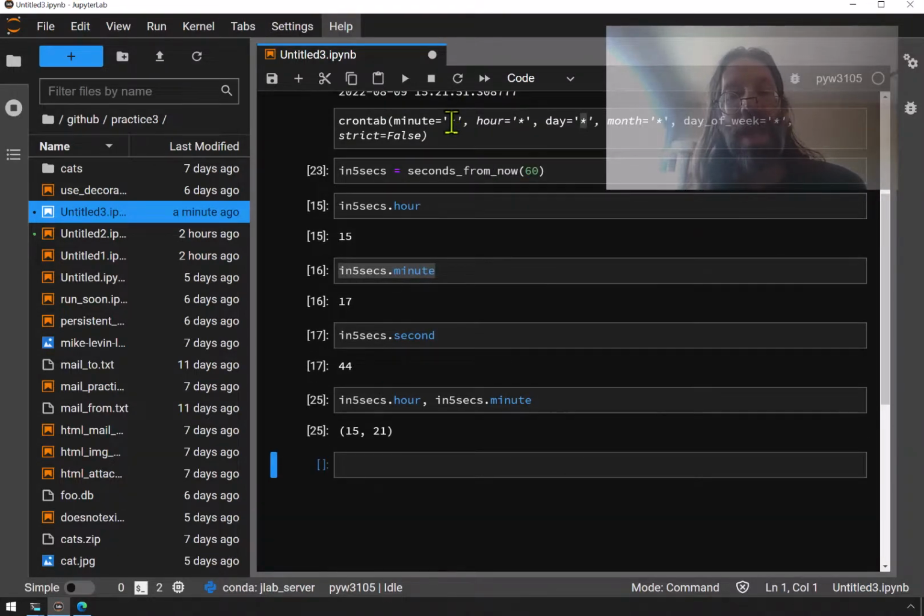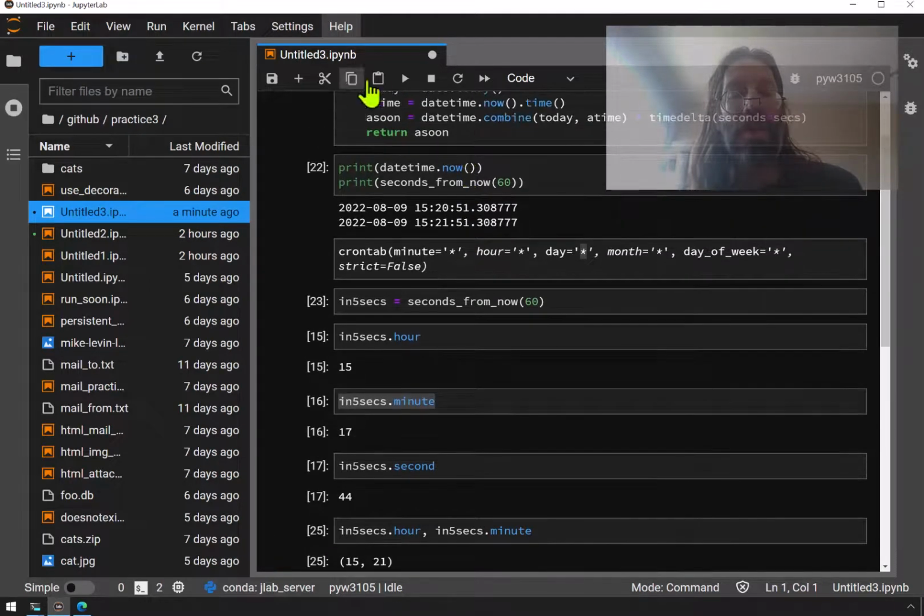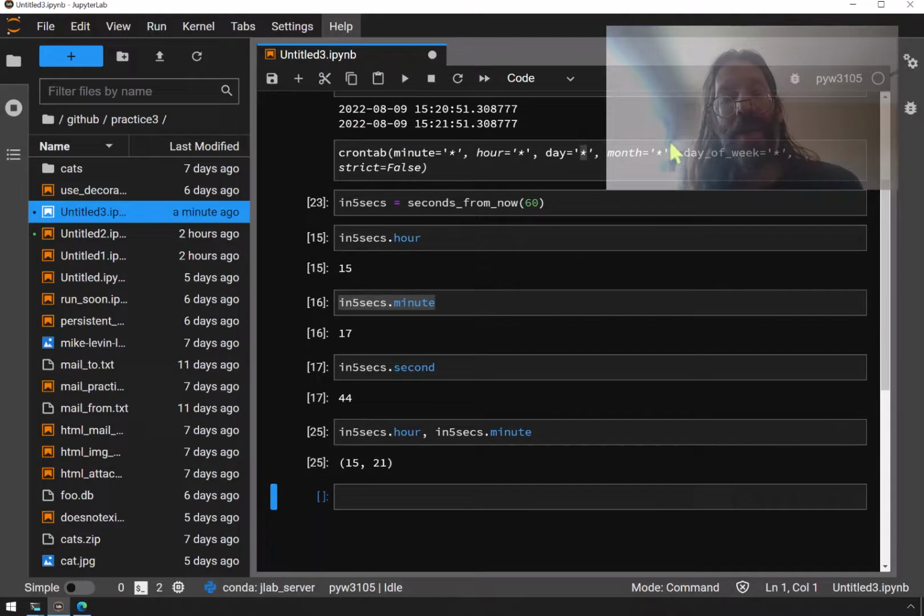It's not going to be every, it's going to be at. So when you remove the asterisk, it's kind of like removing the periodicness of it. Except for the day periodic. You're switching from periodic to exact on minute and hour, but not on day and month. Okay, I can live with that.